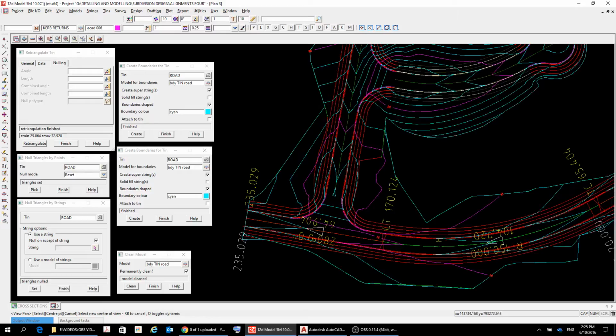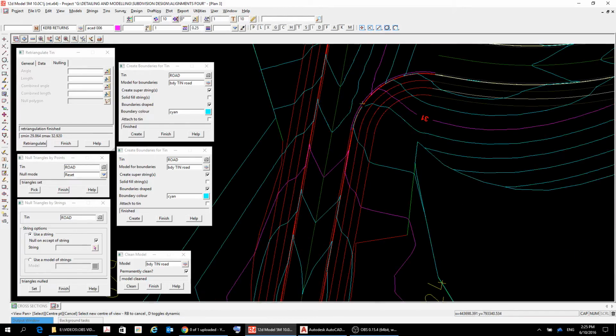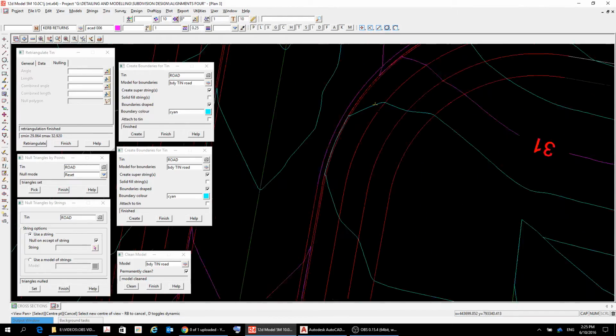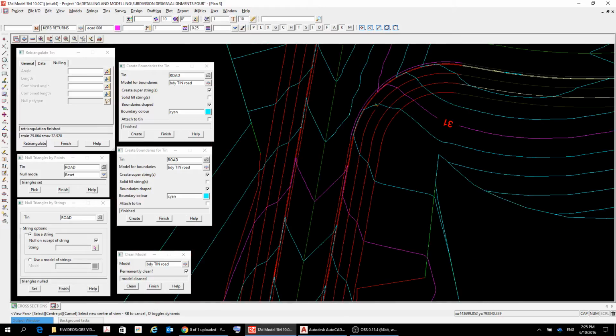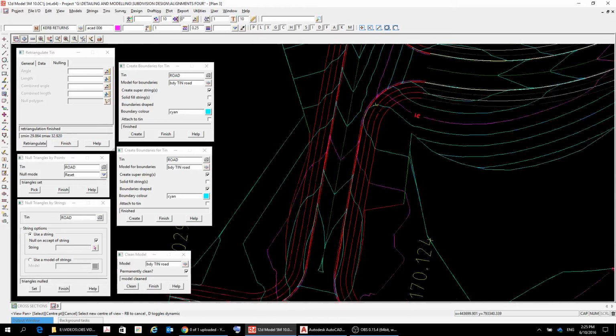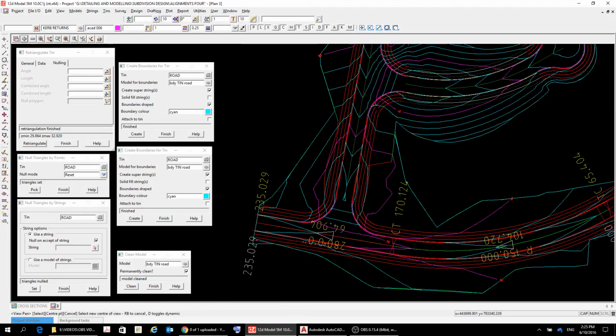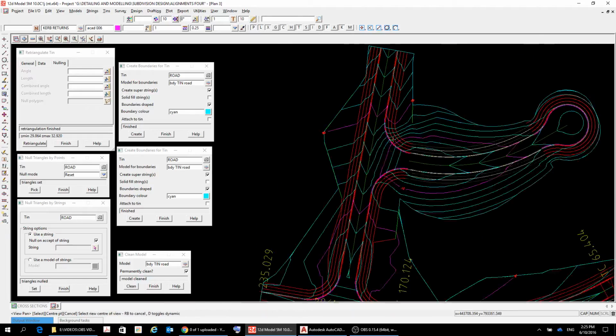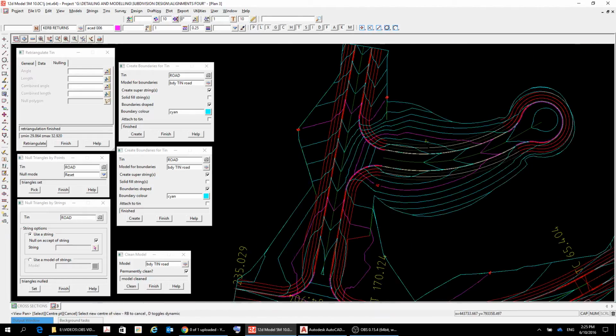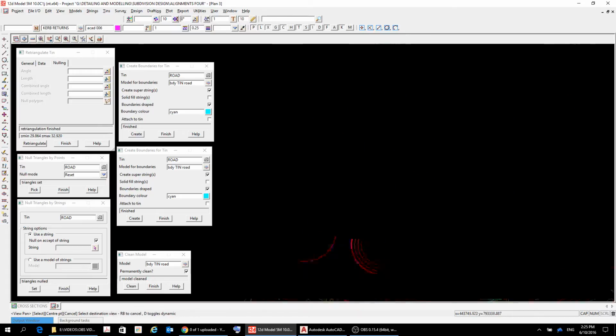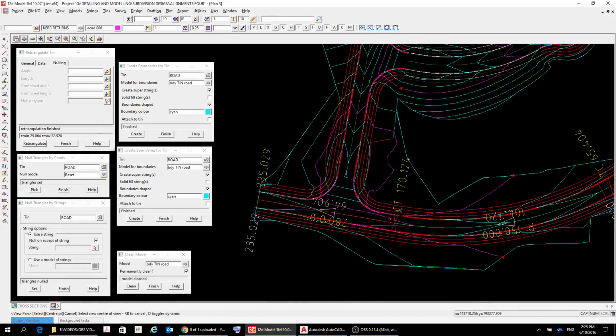I think our thing's draining pretty much how we wanted it to, the road. No, I think that's all right there. Yeah, that's our 31. So that's our design surface there. I think at this stage we could live with that, and we've got it all set up automatically how it's going to go.